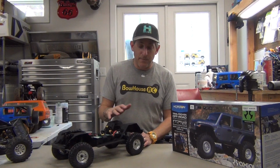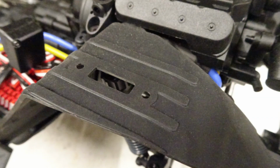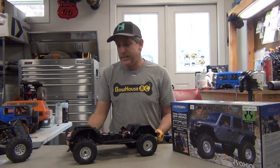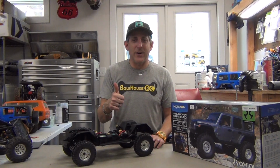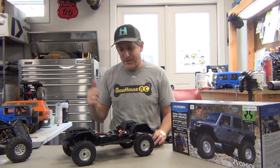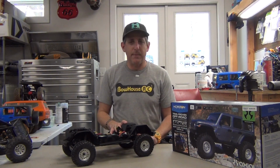Another neat little bit with the inner fenders is that they do include slots for LED rock lights. Apparently Axial's planning on releasing them, and I'm sure other folks will release them as well. Rock lights are fun. They're even more fun if they are color shifting rock lights, like the KC Highlights rock lights that I have on the big Jeep out there. So that's also a nice little touch that I'm sure people are going to have a good time with.